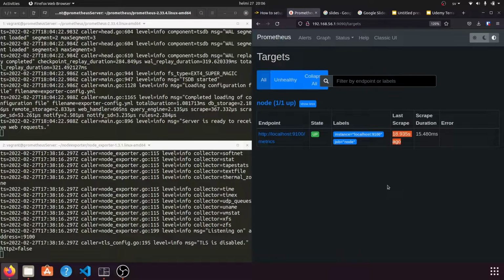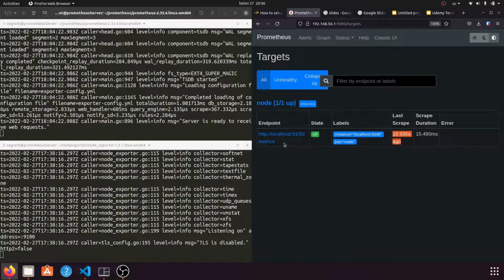So this is like a UI of our Prometheus server, which tells how the scraping is going on and when was the last time we scraped our host machine. So from here you can verify the scrape configuration which we have applied. Now what we are going to do is start one more machine.